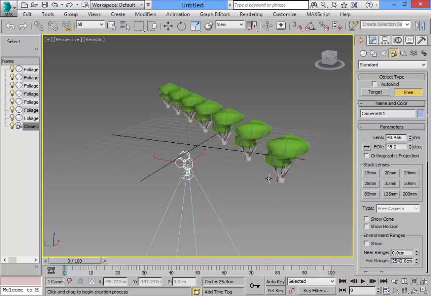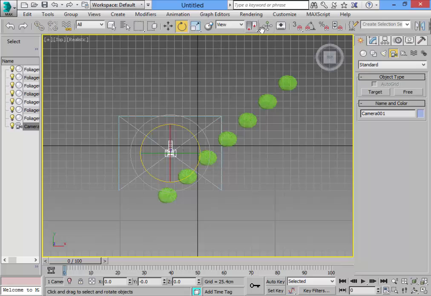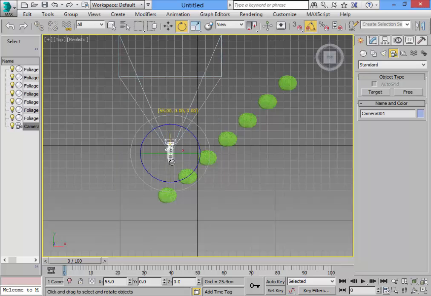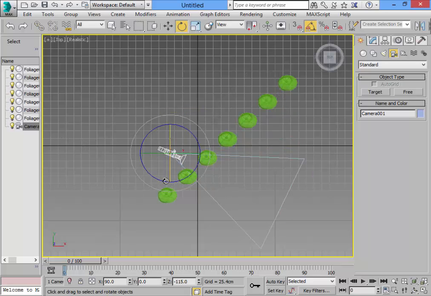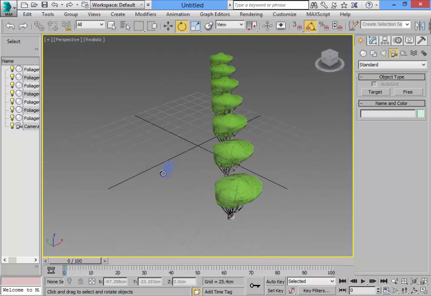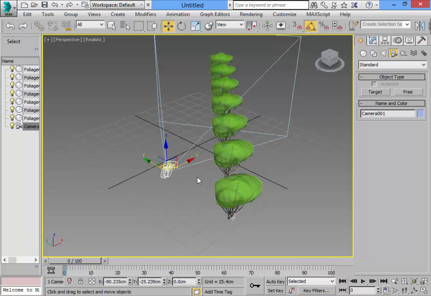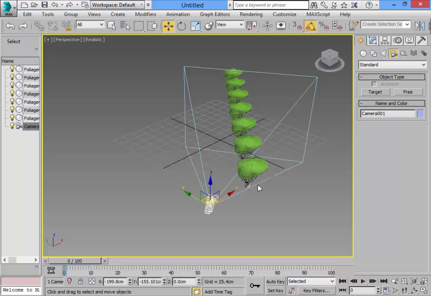But I'm not happy about the look of the camera. It's pointing downward. So from the top, I'm just going to rotate the camera towards the front. Okay, now it is raised up. And I just want to turn the camera towards my trees, which I have just recently built. Okay, let it be like this in the beginning. In the perspective, that's good. Now the camera is placed in here, and I'm going to drag the camera a little bit backwards in here. That's good.